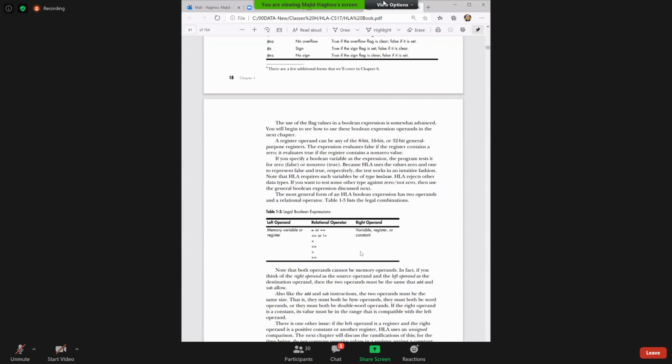Professor, just another question. On the left side of not equal, what is that sign for? The less than and greater than together? Oh, this one? That's actually another notation that means not equal. This is Pascal notation for not equal. But we use this symbol for not equal, and that one for equality, and these are the same, four of them.